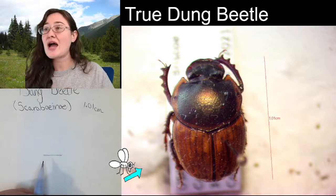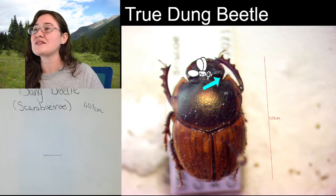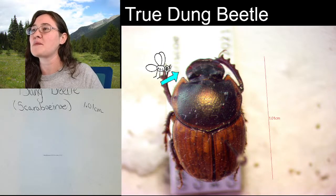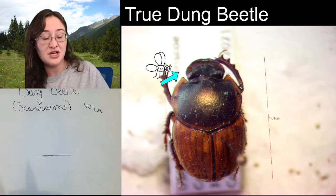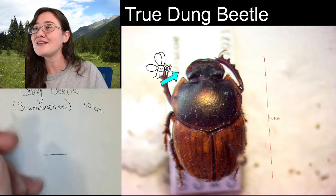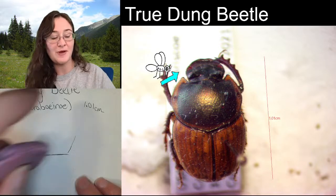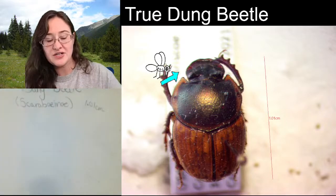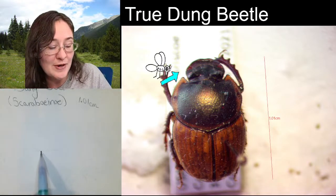All right, so I'm going to start this head. I'm going to start this head with this line here. And keep in mind, you can see that the head kind of widens out towards the horns before coming back in. So we're going to try and get this shape on our paper. Now, keep in mind that if you are sketching along with me, you want to make sure that our first sketch is really light, because we are likely going to be erasing a good number of the lines when we come back and we zoom in and we check out our specimen. Now, I actually just remembered that I want to sketch mine kind of small, because I have this idea of adding some of the body parts around my specimen.